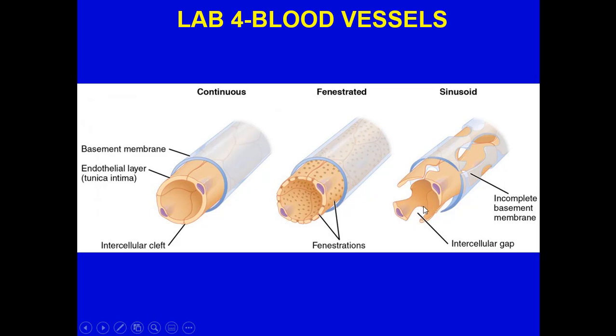You have intercellular gaps. You also have an incomplete basement membrane, literally allowing products to move from the lumen out here. And what I mean by products is, if that gap is big enough, you could have large molecules, proteins. But that doesn't just mean that they would leak out. That could be a means by which they can enter.